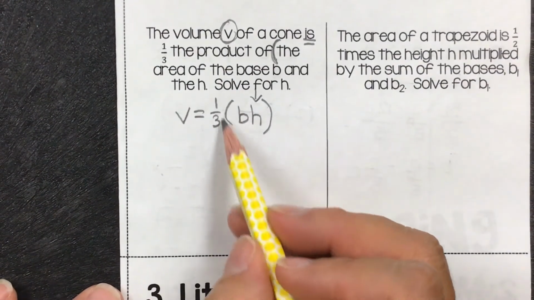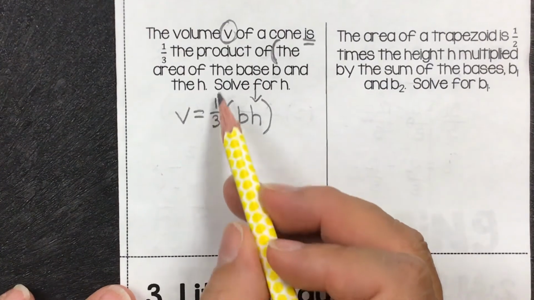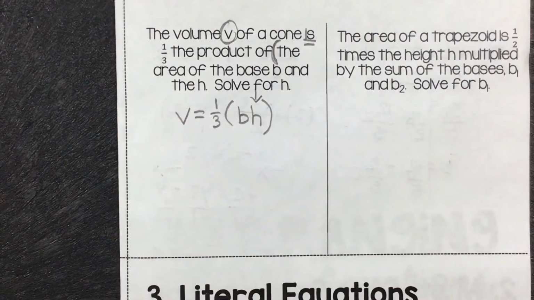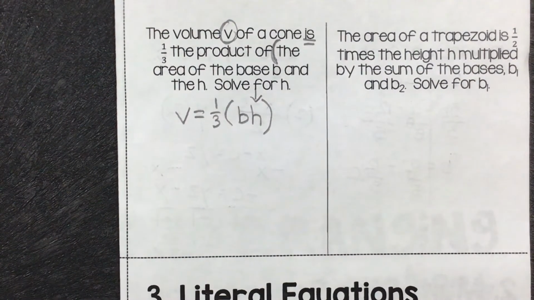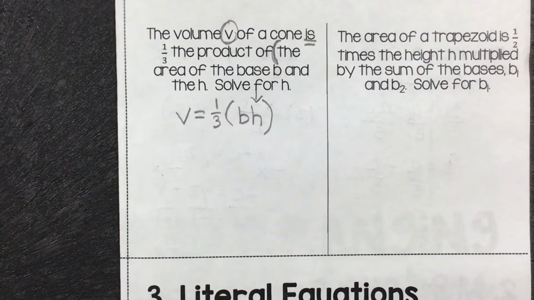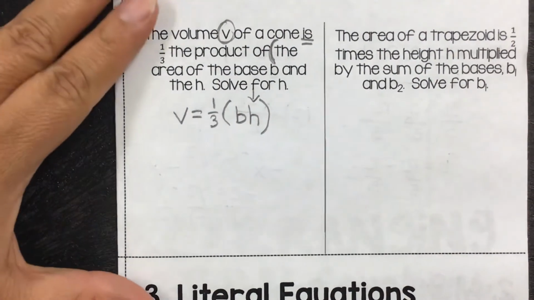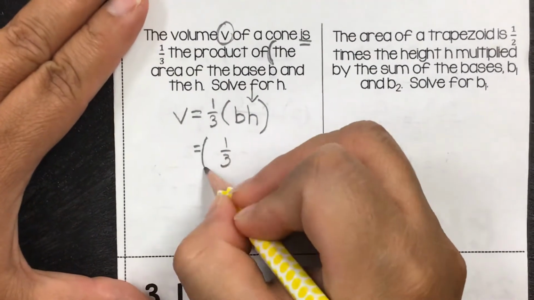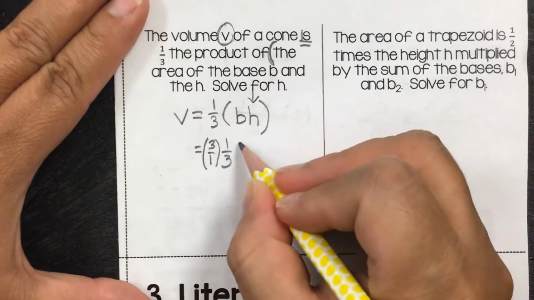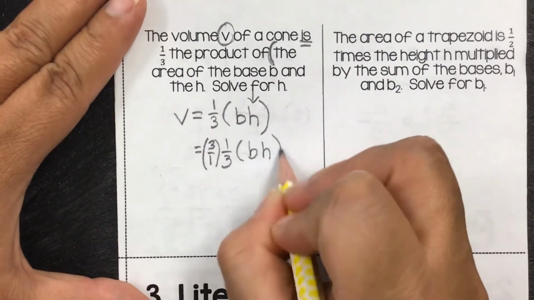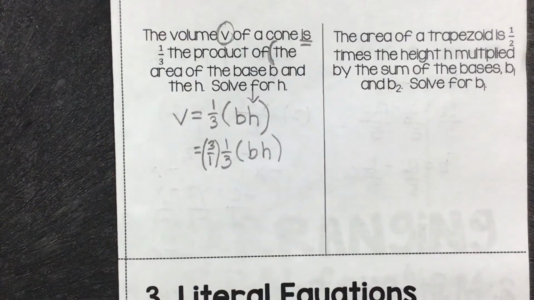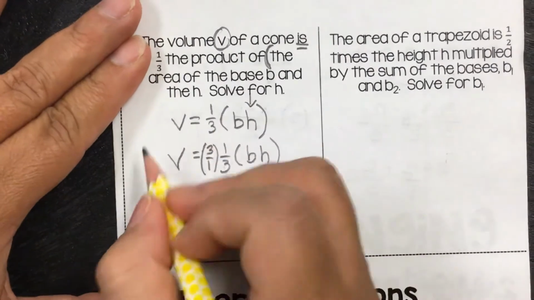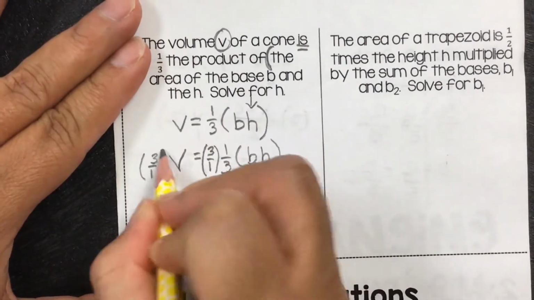I want to use this rule because it's important that sometimes we could use the reciprocal. When we did the property of numbers, what we called it was the multiplicative inverse, the multiplication inverse. So what does that mean? That means that 1/3 can have multiplication of 3/1. And then I'm going to put BH. It's the same thing as multiplying by 3 to both sides because we're dividing by 3 to both sides. So I'm going to put V, and I'm going to multiply by 3/1.